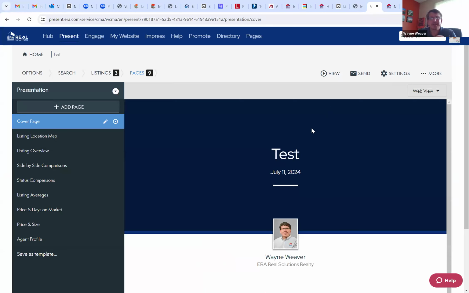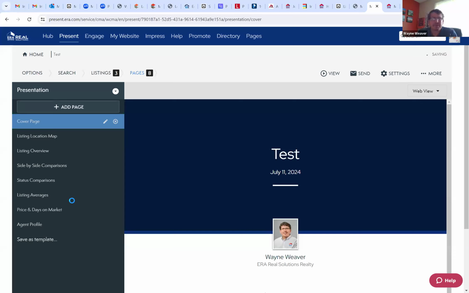So I'm actually going to come back here. Another thing with this whole Present platform is here at every page. If I didn't want the price and size and the days on market, because they can see all the info in the other, I can just hit this and the page is gone. So you can make this look however you want. If you just didn't want those last 2 or last 3 pages, mark them out and they won't see them. So they'll kind of see the tour in the side-by-side comparisons, and that's all you wanted.